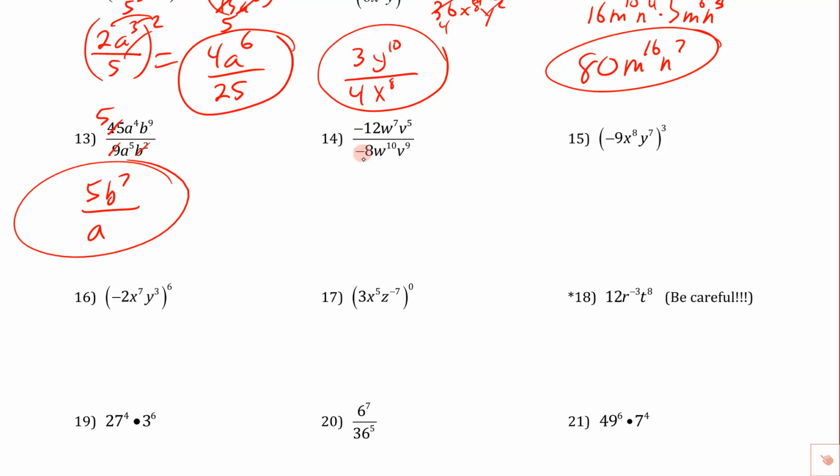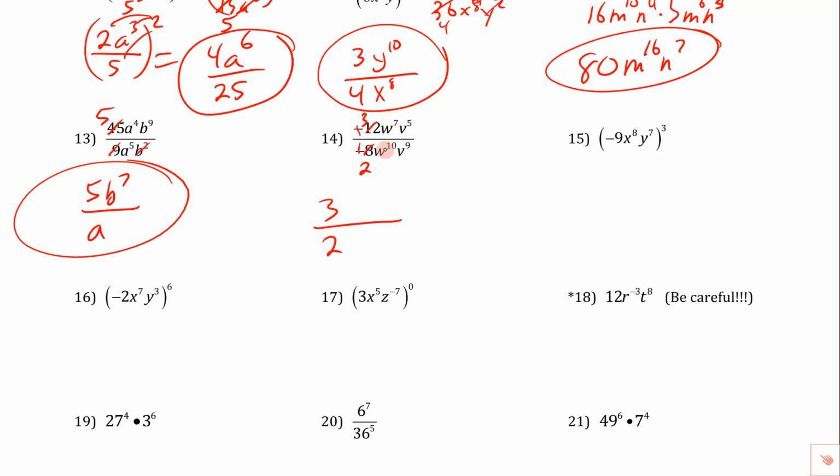Next one, again, negative divided by negative. Take care of those signs first. Make sure you don't make a mistake on those. So I'm just going to cancel here. 4 goes in there twice, 4 goes in here 3 times, so we know we've got a 3 on the top and a 2 on the bottom. I do have room over here if I needed to simplify a little bit more, but I know this is probably going to be my answer here.